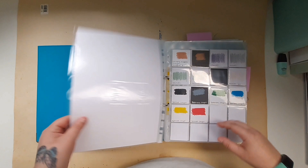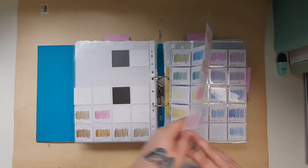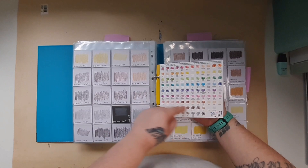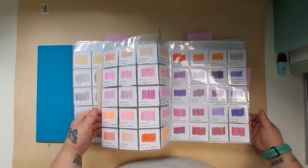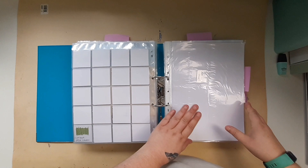The next section is pencils. We start off with my distress crayons, my Boldermere crayons, then we go into my Marvel collection of crayon pencils, then I've got the Crayola back in the original packaging, and then my Crayola pencils. So that's all of them swatched. My next section is drops.